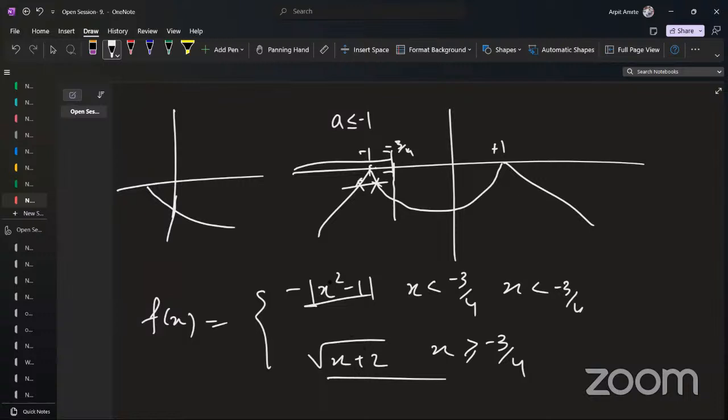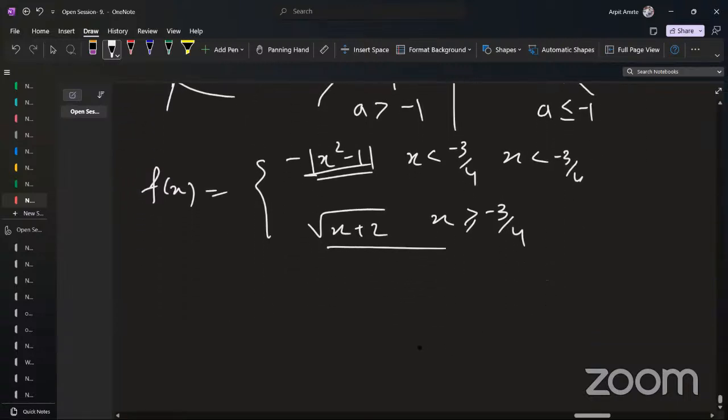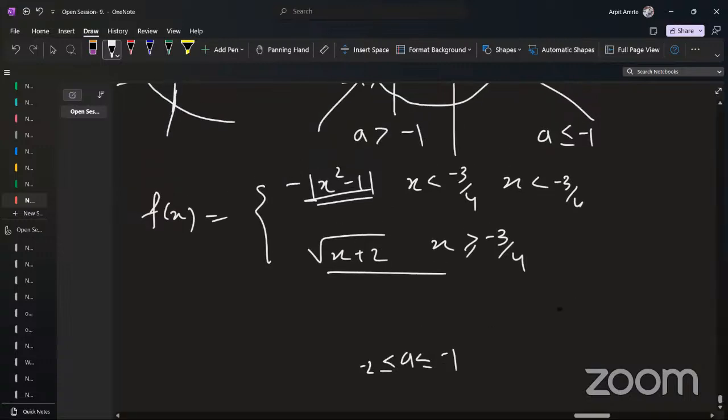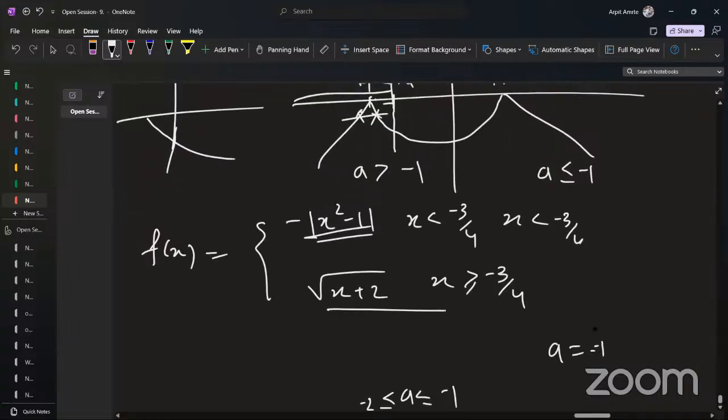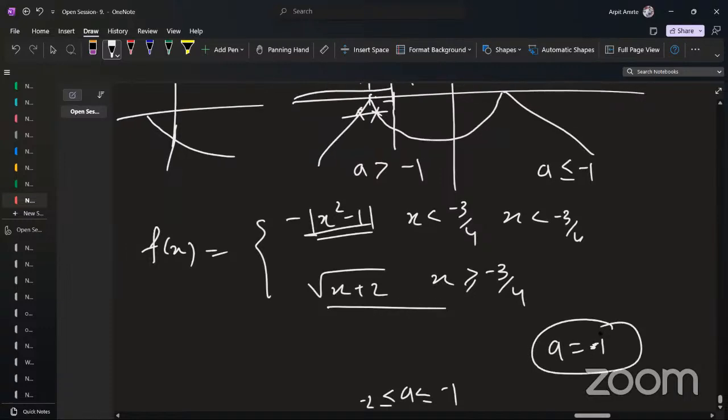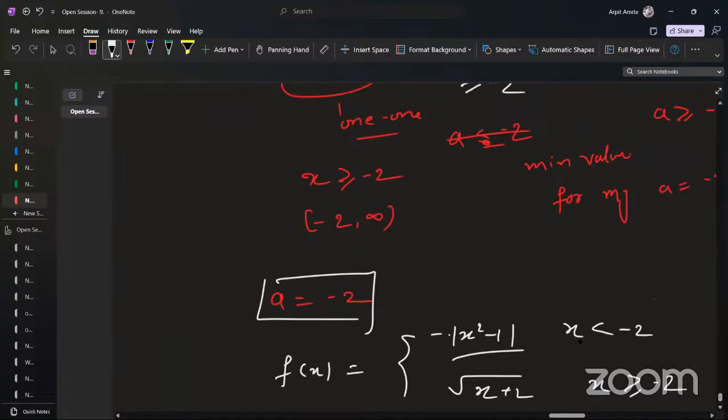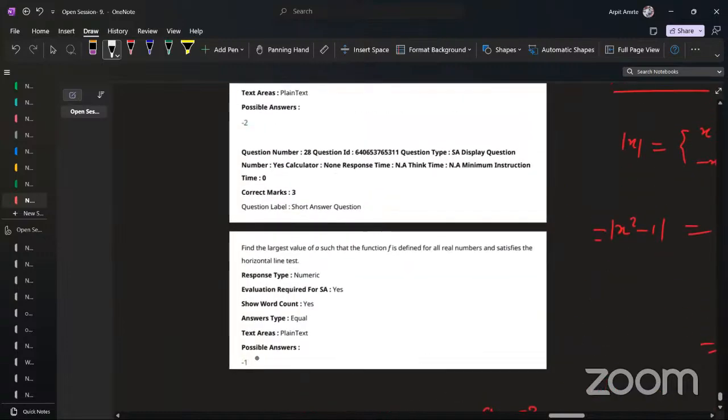What problem we will face is on this graph. So we can see if I take any value of a which is strictly greater than -1, I will face the issue, right? So I have to stick with this. I need to take a less than or equal to -1, right? So I got two bounds for that. One is this one and this one. So what is the largest value that we can take for a? We can take a equals -1 for satisfying the 1-1 case, right? So what will be the answer? Answer will be a equals -1. You don't need to go with trial and error to get this answer.